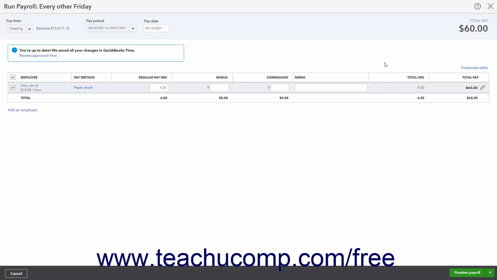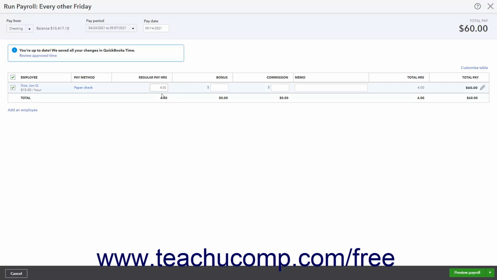The employees to pay in this pay schedule should appear with a check mark in the checkbox to the left of their row in the employee table to show that they are selected. If needed, to remove an employee from being paid in this run, uncheck this checkbox. Then enter the hours or pay amounts for the employees in the employee table into the associated columns for their respective pay types as needed. The columns that appear depend on the pay types created. Also, any time tracking hours entered for the employees should appear for the employees in the list.